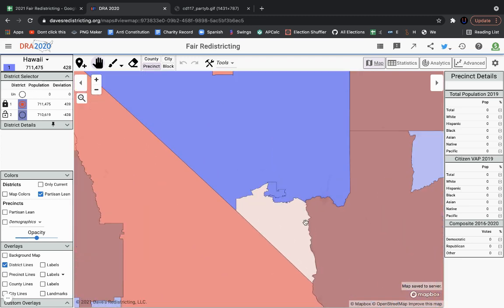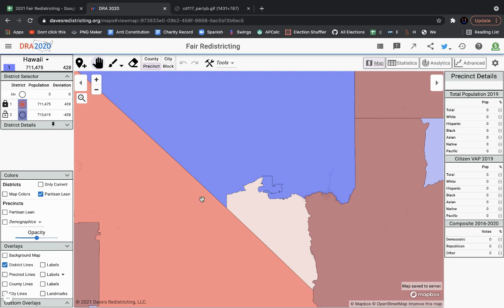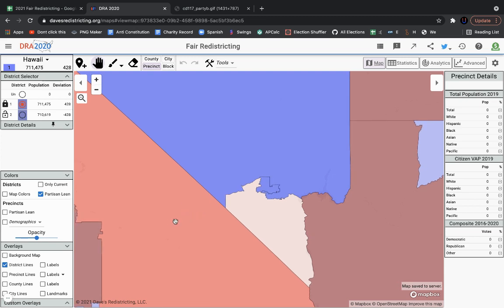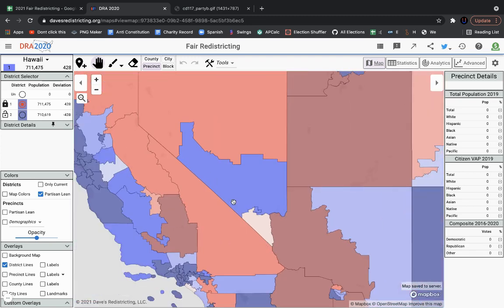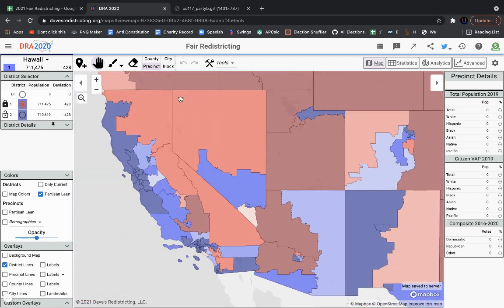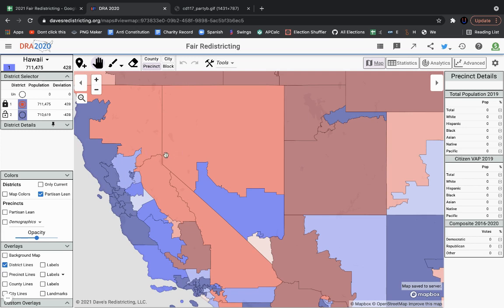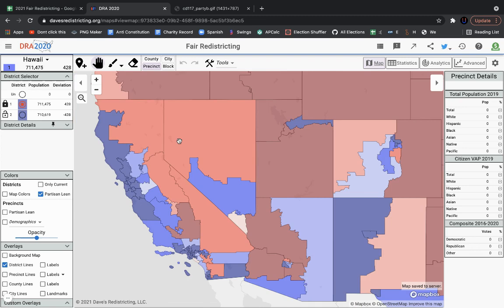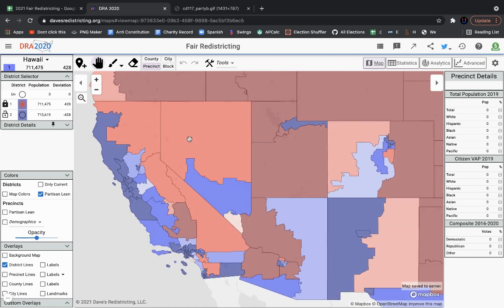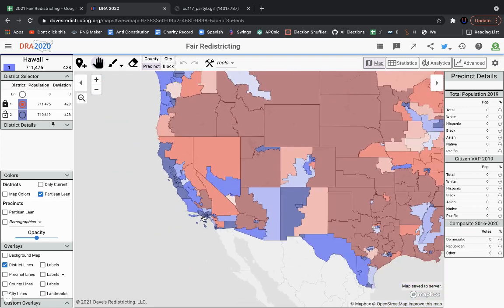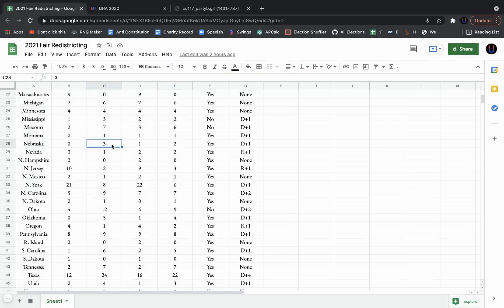The most competitive seat would be this seat down here. This seat would probably be trending towards Democrats in different ways. They'd be making inroads in the Henderson area and the Las Vegas suburbs, but Hispanics would be trending away from them. So this would stay competitive. Then this seat is like R plus 16. The only way the Democrats could even dream about winning it is getting insane turnout from Reno, which they're not going to get anytime soon. So basically a safe Republican seat here, a safe Democratic seat here, a likely Democratic seat here, and a tilt Republican seat here. I'm pretty proud of my map in Nevada.